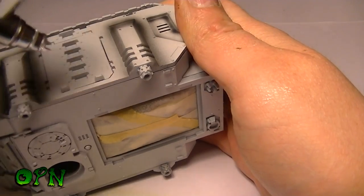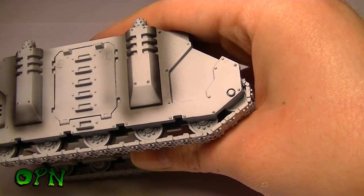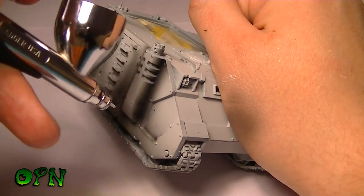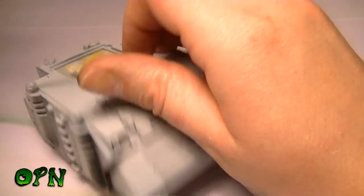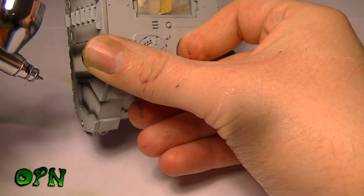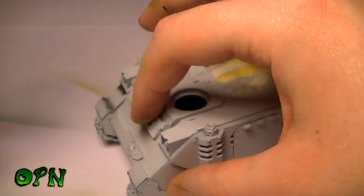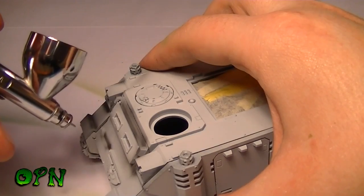Here I've sped up the footage now, guys, just so you can see exactly how the pre-shading gets done. Pay particular note to how close I get in with the airbrush when I'm trying to do the tight, sharp edges of the panels, and how I bring the airbrush further away when I want more of a smooth transition.